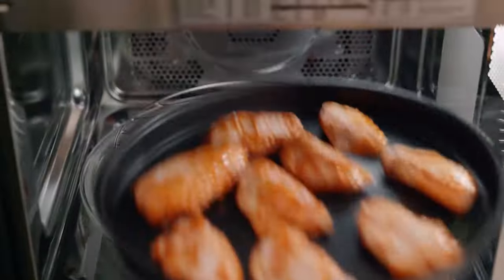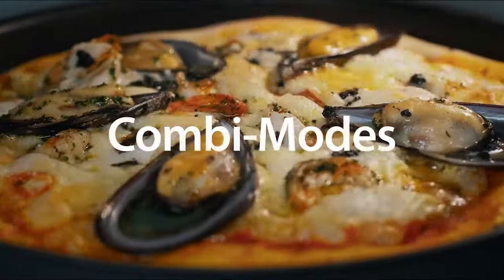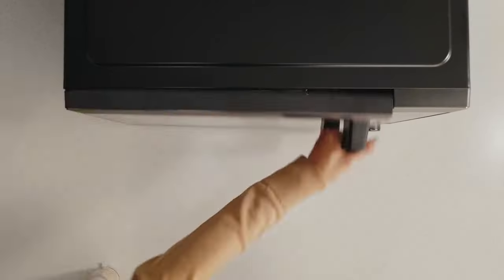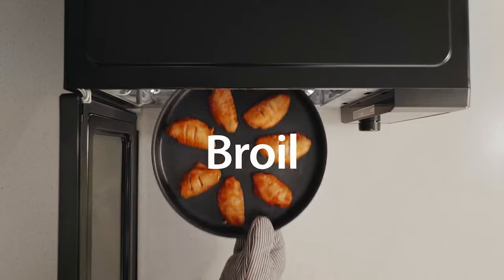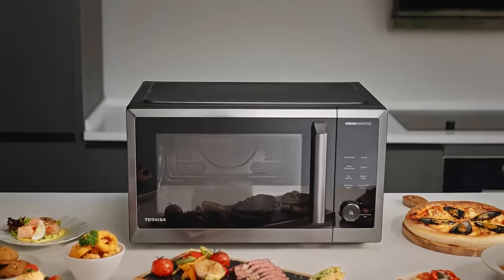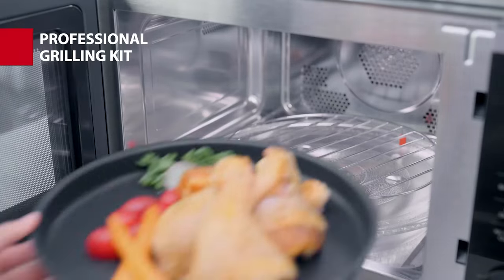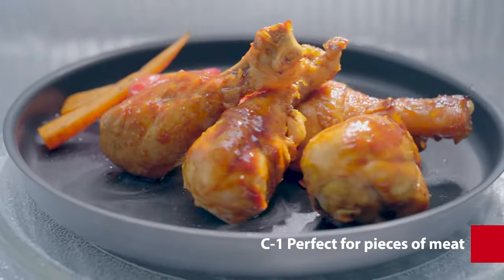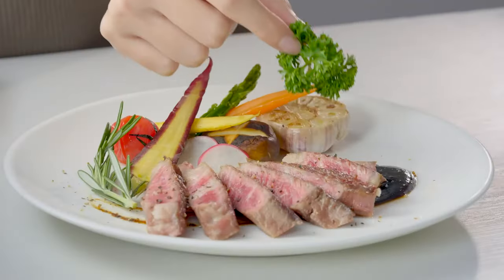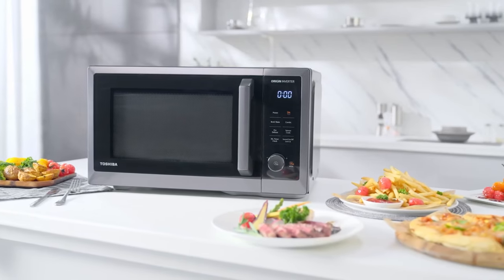The machine did a great job of evenly cooking our frozen chicken breast, and up to 480 degrees of defrosting. We had a few issues with the timer though — in our tests, the microwave would not start the cooking process until it had at least 4 minutes left on the countdown, and it kept resetting itself and restarting. This microwave is overkill for a small household, but if you have a large family or you're hosting guests often, this unit is a great value.